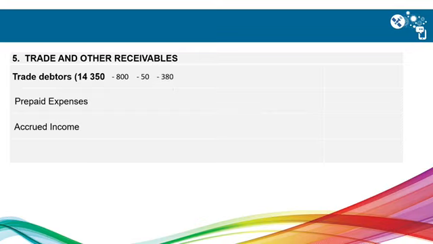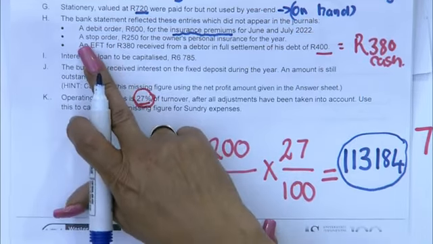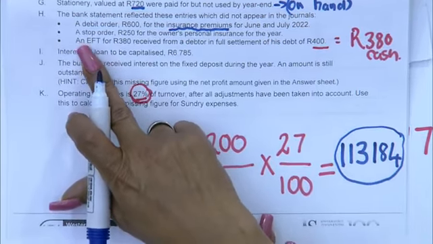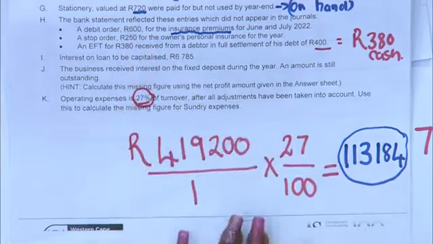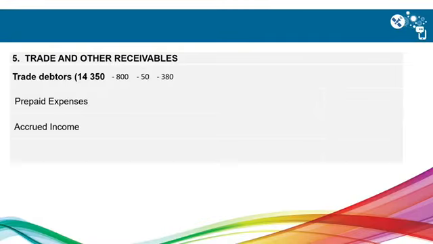Do you recall that if I go to H and I go to the last bullet, remember my debtor paid me. So that is a payment by a debtor. It will also decrease my debtors. Having done all of that, let's summarize. My debtors owe me 14,350. My debtors have returned 800. It will decrease. This was for the repairs that the customer wasn't satisfied with. So that is also an amount that must be decreased. And the 380 is what my debtor paid.